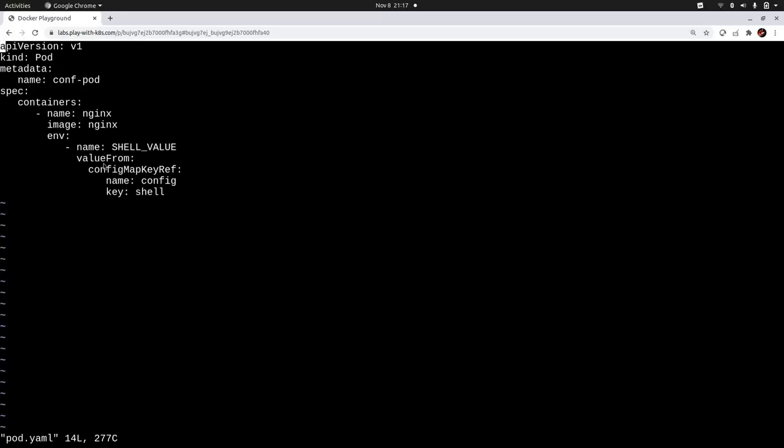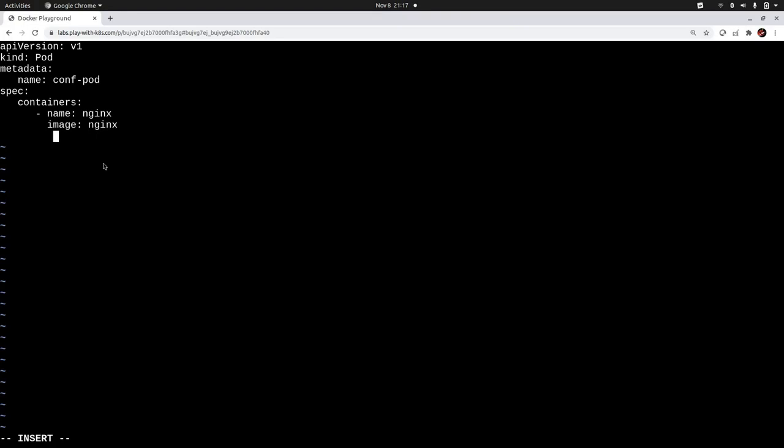I'm using the same pod file. Here I will change only one thing. I want everything. In that case, what will I do? Very simple, it is straightforward.